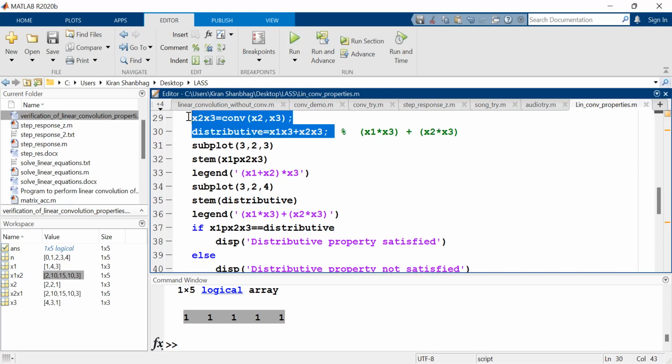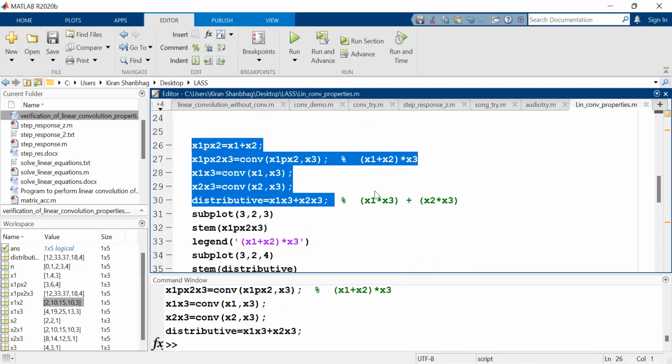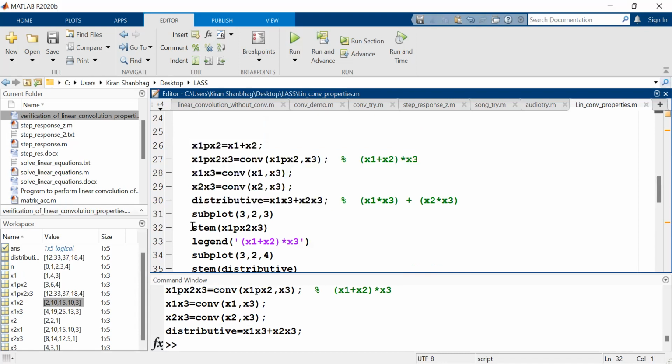Did I execute this particular statement? Let me see. Wait. Okay, here I had not executed this particular piece. Okay, there I did. And as far as plot is concerned, again here I have to make a small adjustment. Let me set n equal to 0 colon length of my answer, which is both. Since I'm anticipating both to be same, I will take any one of these. I think this should be fine.